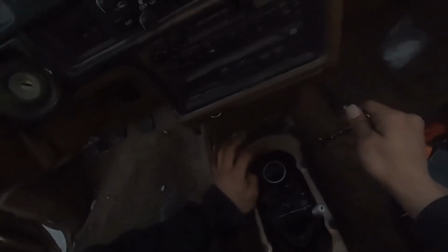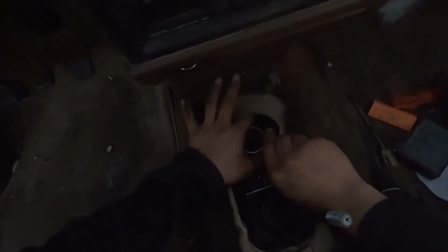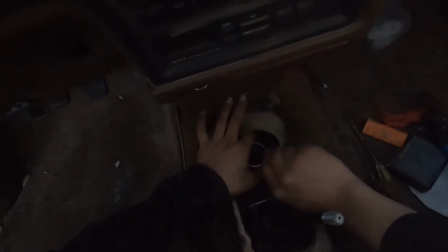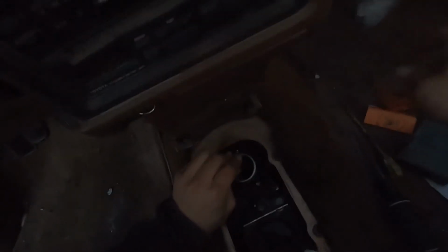So it's just ridiculous. I'm just happy I kind of found the problem, and hopefully this truck lasts me a long time, because it's my camping truck. And I hate leaving projects behind like this. I got a couple projects already that I want to work on.